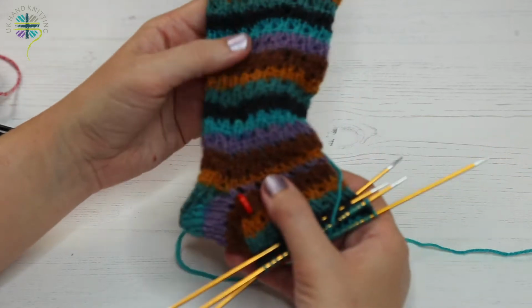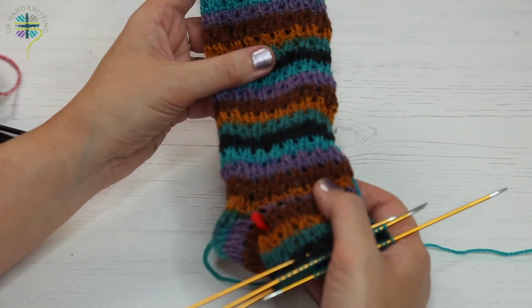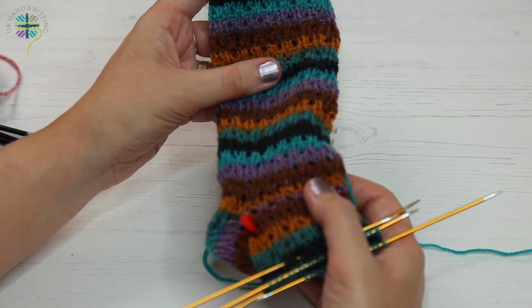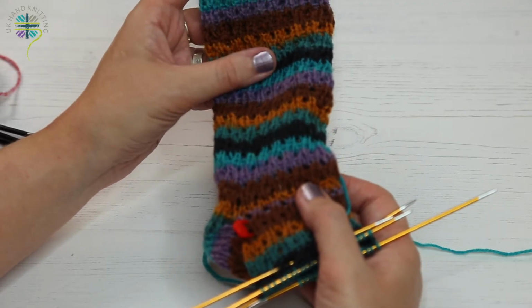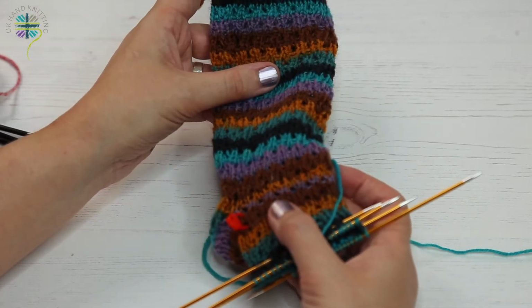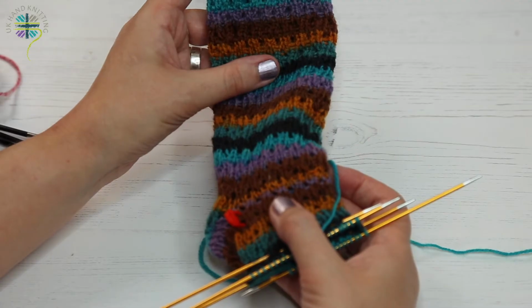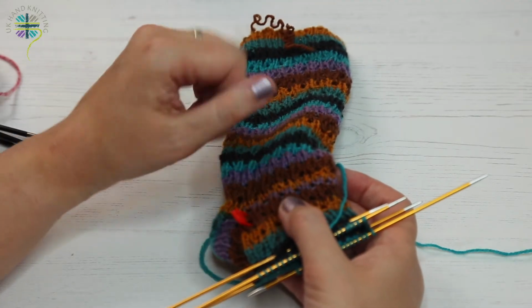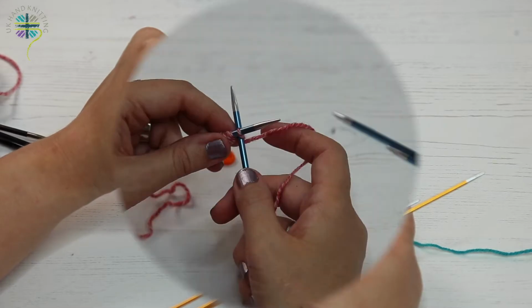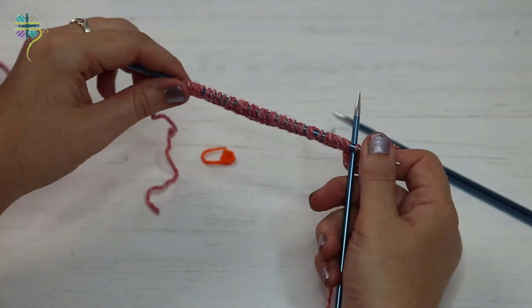It has the advantage of, if you're making anything like a hat or a sweater, of not having to sew up. You have a tube that is the body of your sweater, or your hat has no seam in it. Now there are a couple of ways that you can knit in the round, and we're going to show you two of them today. One of them is using double pointed needles and one is using a circular needle. So we're starting with double pointed needles.